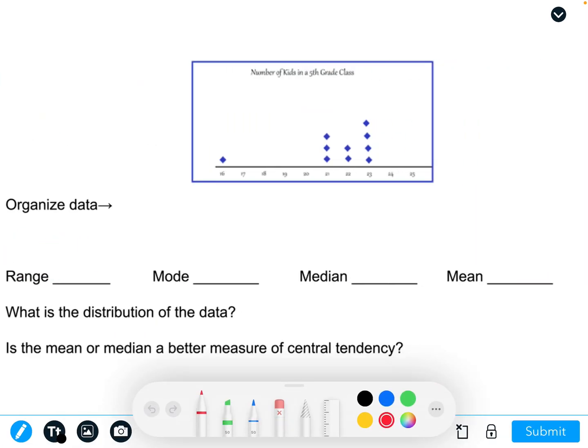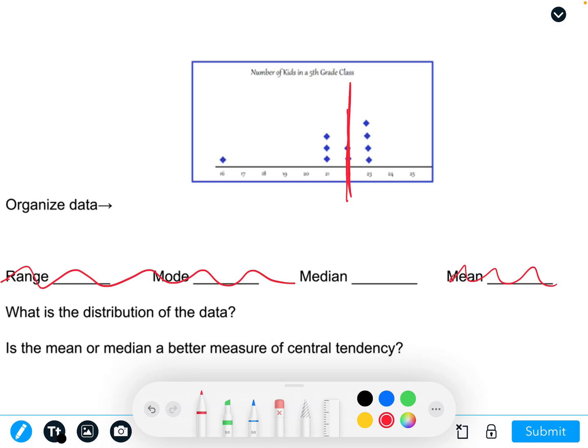One more example, again, we're just going to focus on the median and the distribution of the data. So looking at this data, the median of this data is going to be at 22. And again, it would take a little time to do that, but for sake of time, we would list our data out and find the middle.